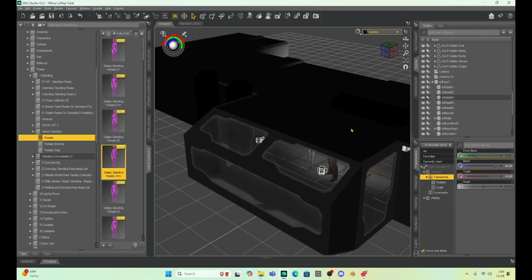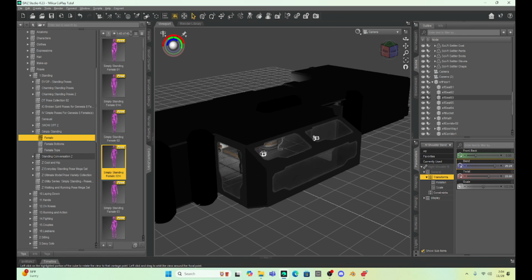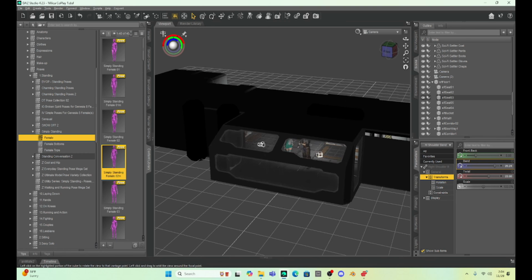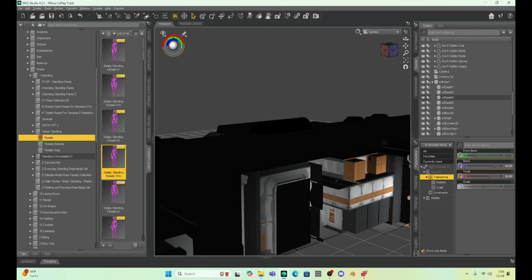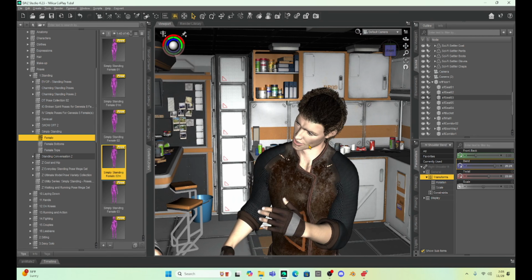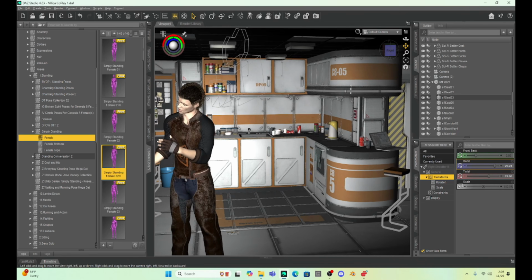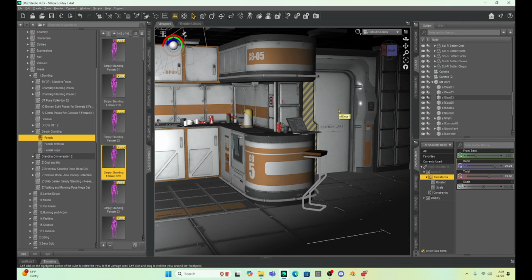If I go to a different camera, you can kind of see as I zoom out that I just have this prop that has a couple windows and then it's got some rooms in it. So pretty simple. What I'm going to do is have Milica entering this door in the back of the room right here. So if I go back to my camera, we can zoom and find this door. See, it's right there. So I'm going to have her entering this room, and we're going to have a little bit of dialogue and things like that.